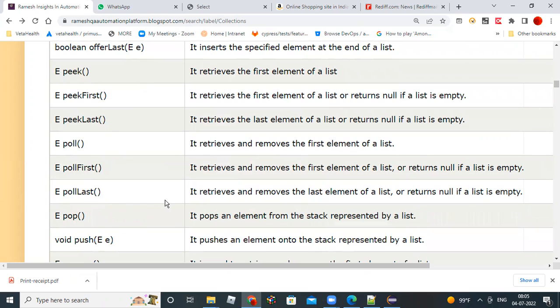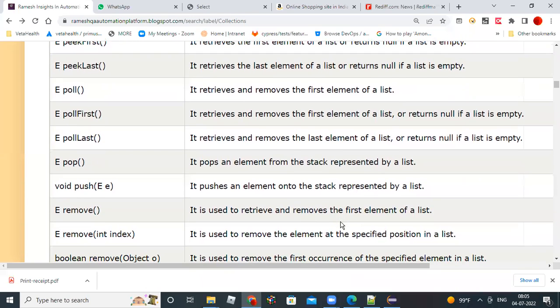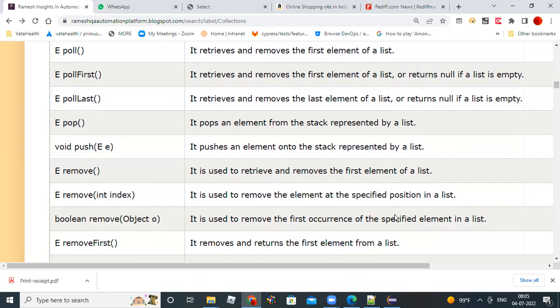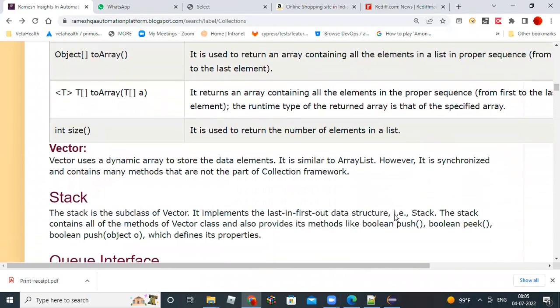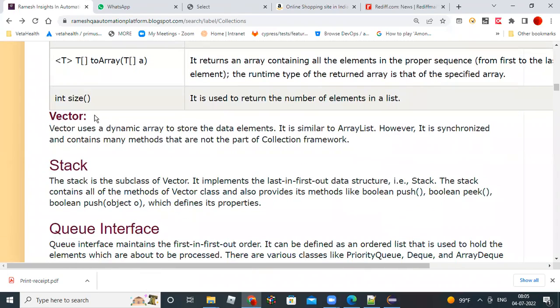Poll first, poll last. Pop pops an element from the stack represented by a list. Remove is used to retrieve and remove the first element of a list. So that's some of the extra methods you will get here. Size is common everywhere. For any collection, if you want the size, you need to call the size method.